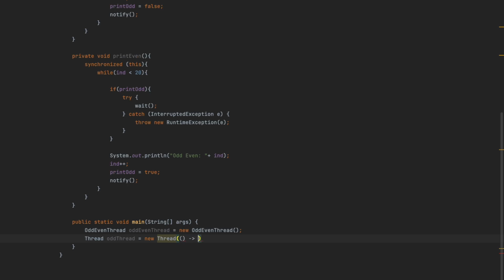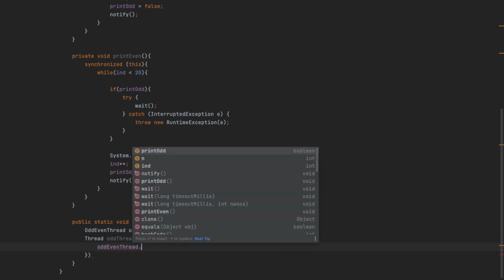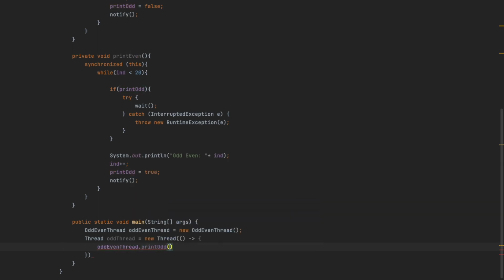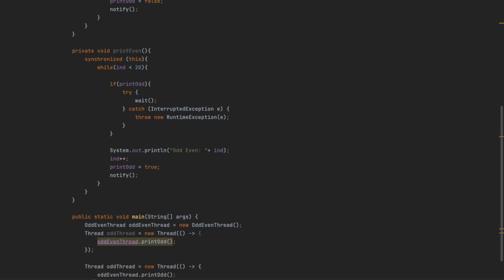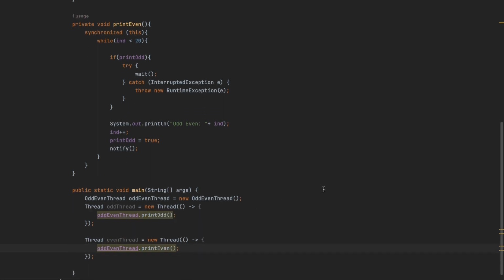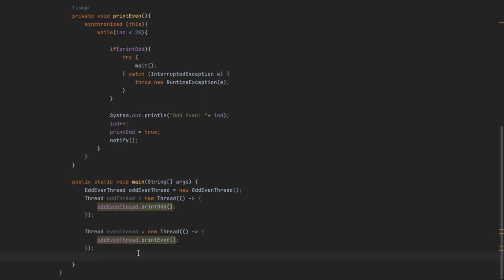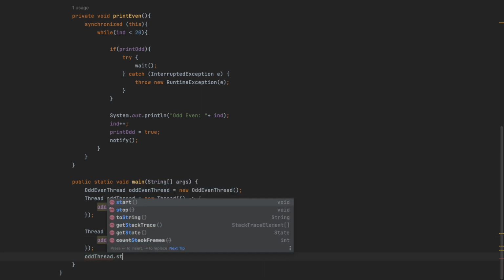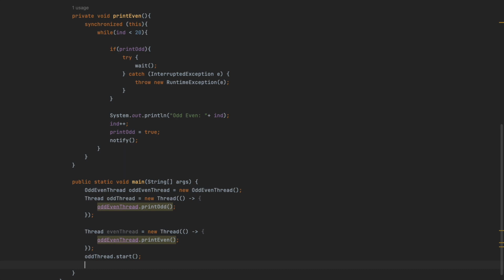Let's define the runnable as a lambda, so what we'll do is just call the printOdd method, and that's it. And similarly, we'll need one evenThread, which will print even. Okay, and at last we'll need to call the start method for both of these threads.